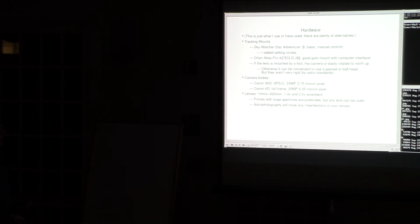You can actually stack them and get 1680 millimeters, but I haven't quite verified that that gives me accurate image quality yet. And the larger the aperture, the better. Primes are better than zooms, but you know, you can use anything. And again, astrophotography will show any imperfections in your lens.